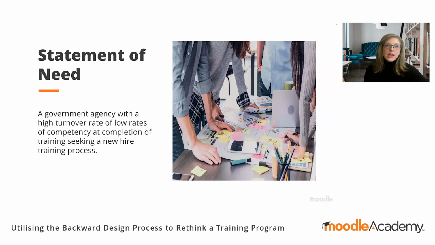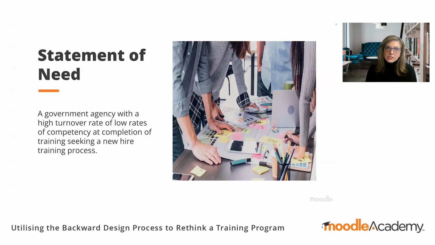So they were taking the new hires out of the workplace environment, putting them into a classroom and giving them as much content as they could possibly obtain, just pouring it all into their brains. And when we were talking about the backwards design model with the client, we were talking about cognitive load and what learners can really retain over an amount of time.